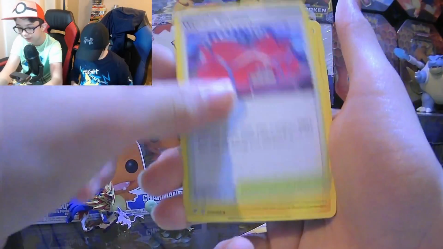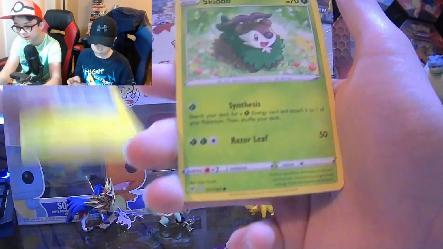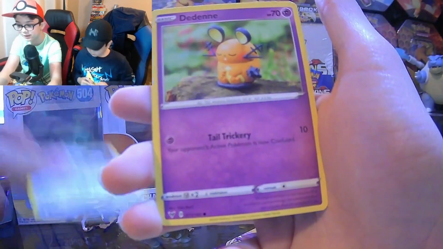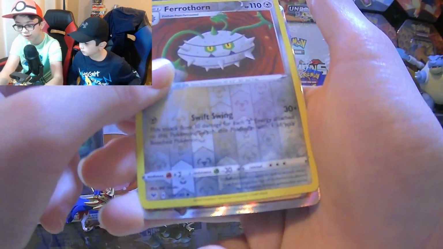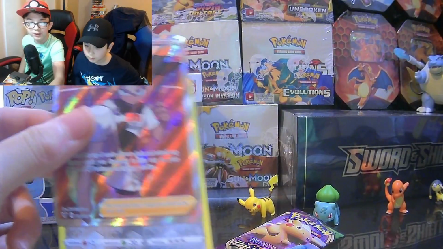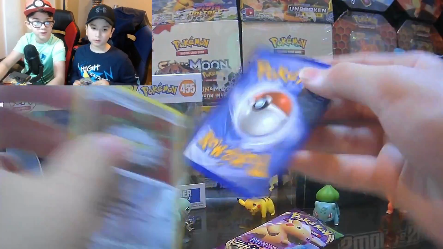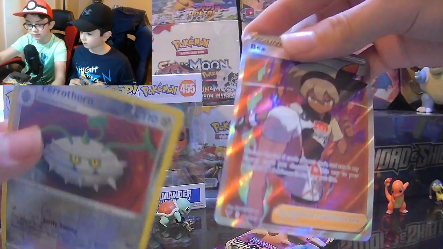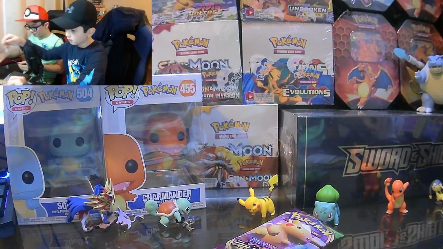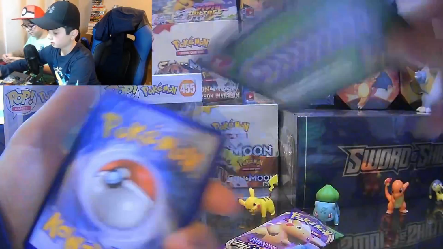Energy, Rhydon, Zetrica, Excadrill, Rockruff, Blitzel, Skiddo, Ferroseed, Dedenne, Thorthorn, oh my god, and the B, oh man, nice. What's right there? Yo, it's a very good card. Yeah, that's shiny. Wait, what is that? Secret Rare? Oh, not the full art. I haven't got it. That actually looks good. Okay. Cool card. Whoa. Oh, this is a mess here.